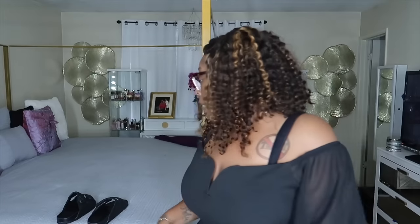I done switched my favorite Shein top and some plain black leggings that I be getting from Amazon. They come in a 3-pack, and I've been having these since the pandemic. They ain't torn, they ain't threaded, they ain't shredded, they ain't nothing. Get you some. And I'm putting on these Steve Madden shoes that I got from that store when they went out of business, for $10. They look very Chanel-ish.